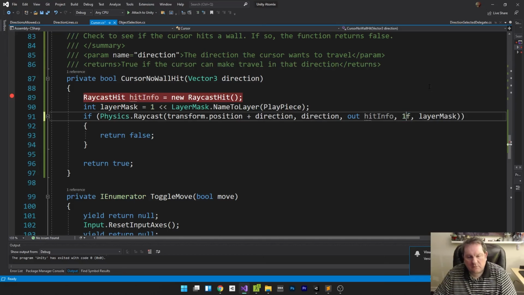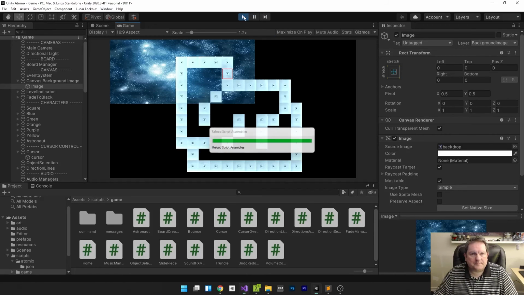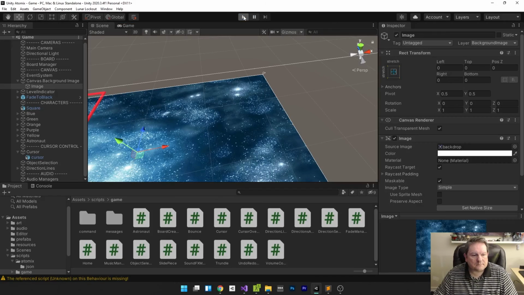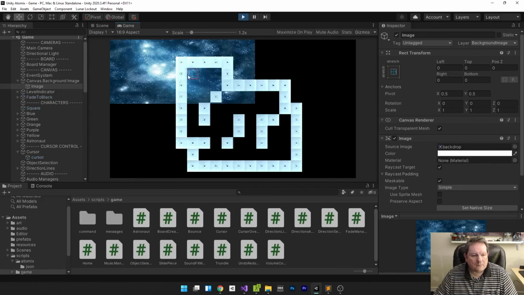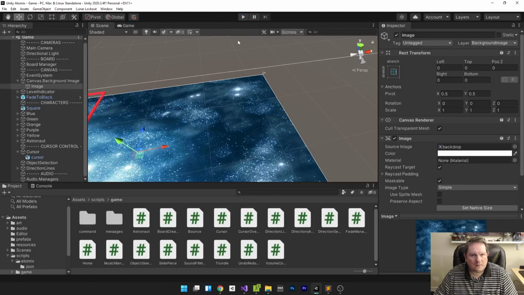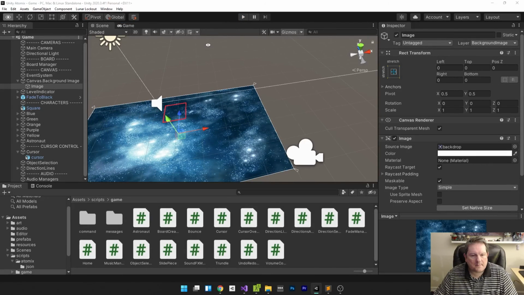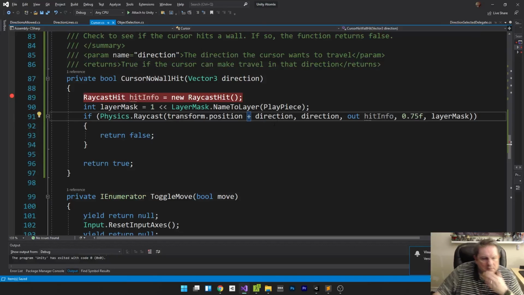it's going beyond where we need to go. 0.75. So it's going from the current position plus the direction in that direction.